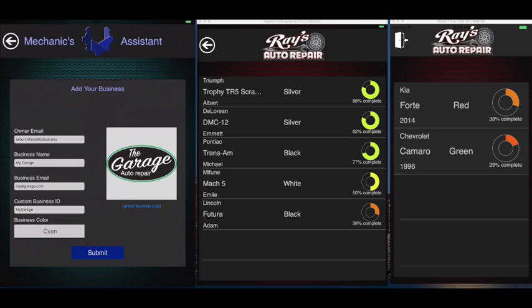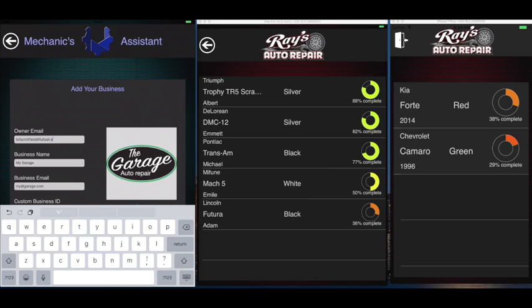Now, as you can see, the information's here just as it was on the Add Business screen. I see that I still have Add Your Business there. That'll be fixed immediately. Now, we can change the business information here. We can even change the business name.